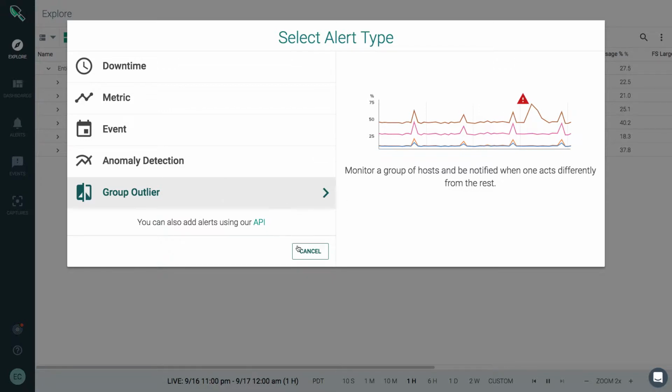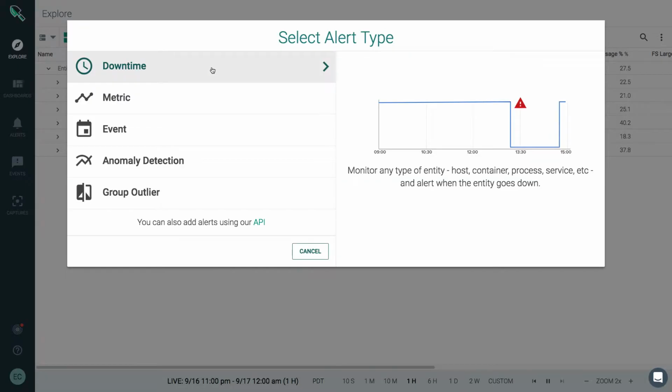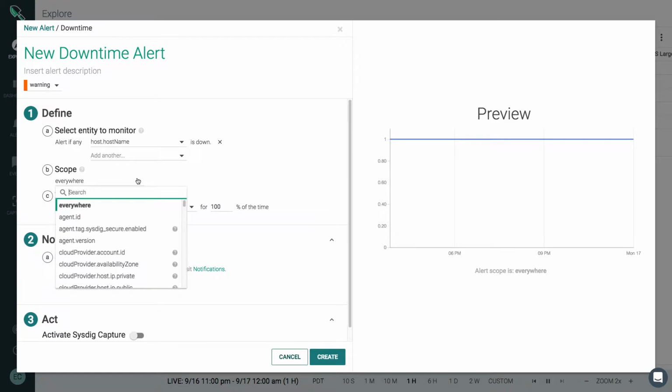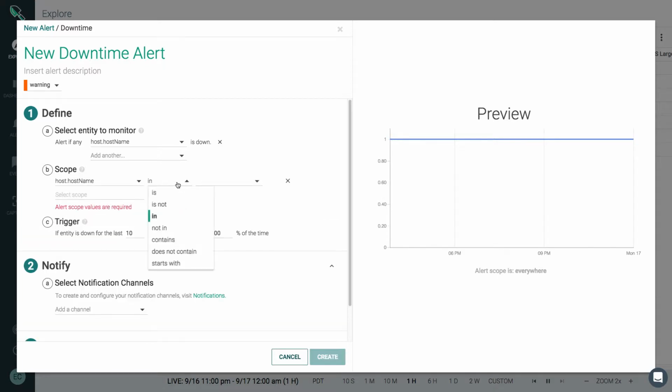To show you how to set a simple alert, let's select the bell icon here, and what we see is a default setting of host name. If I use this alert as is, it will alert me if any host goes offline for 10 minutes and is down for the entirety of that span. Perhaps I'm concerned about a particular host, and so what I can do is scope this alert to just a single host, typing host name, and then select is, and we'll set this alert for our host ending in 200.